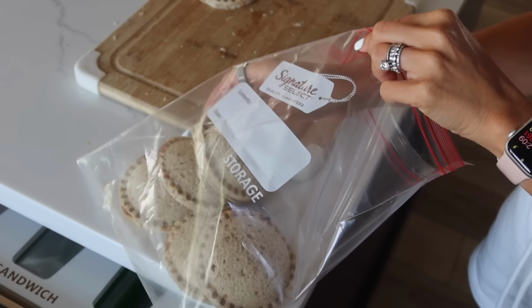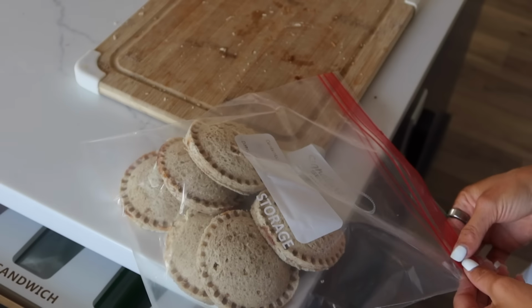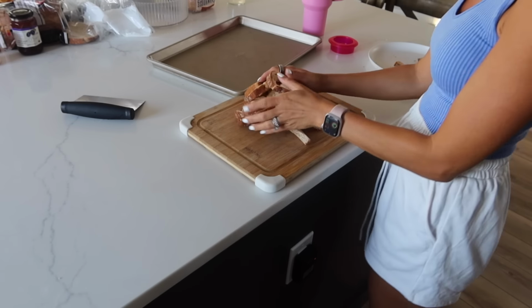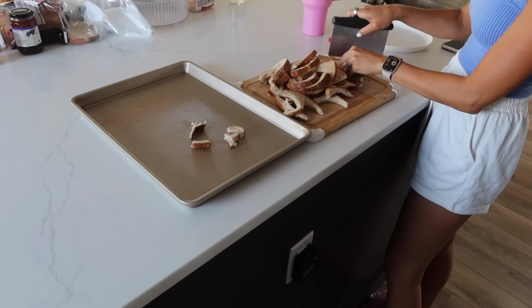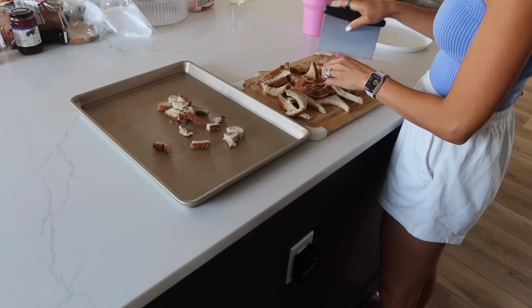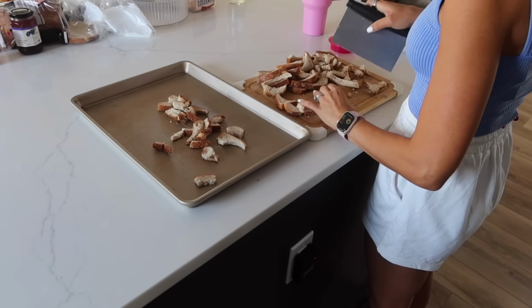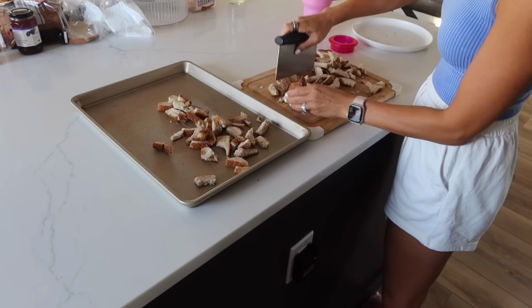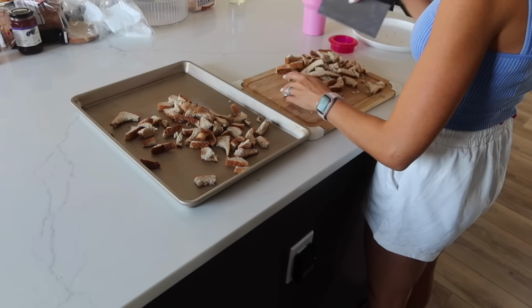So yeah, making these Uncrustables was so satisfying. I love doing this because just having the main thing of their lunch done makes life so much easier. And now I'm taking all the crust and making them into, I want to say croutons, but we don't use them as croutons. The kids will just eat them with their pasta or randomly eat them alone. They don't really like them in their salad.